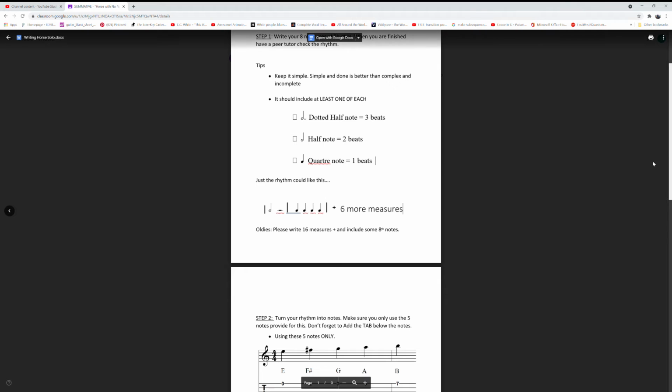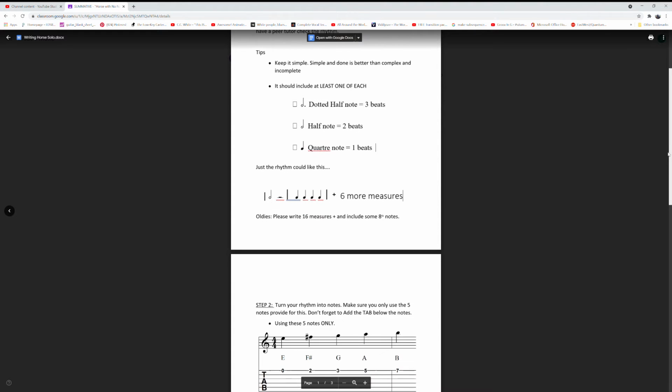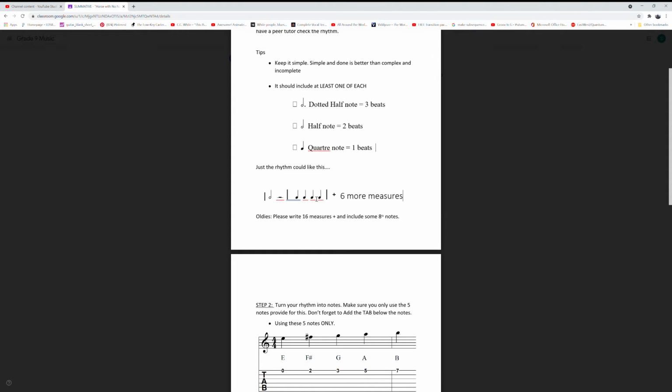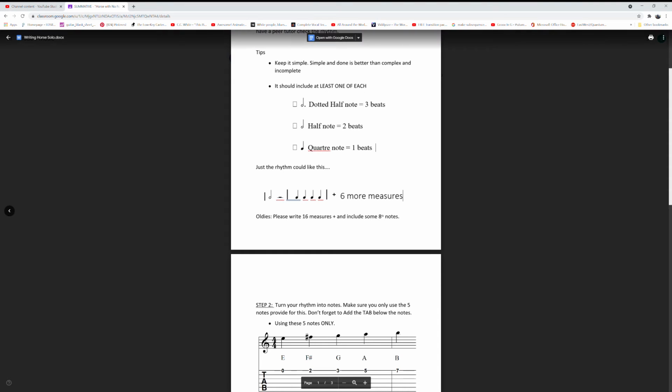One of the things I was checking for when I was doing the rhythm formative check-in is to make sure that you didn't have too many beats per measure. So for example, here are 4 beats. Some people were writing something like quarter note, quarter note, quarter note, half note, and that would be 5 beats. So you want to make sure that your rhythm is correct. If you have any questions about that, please check in.